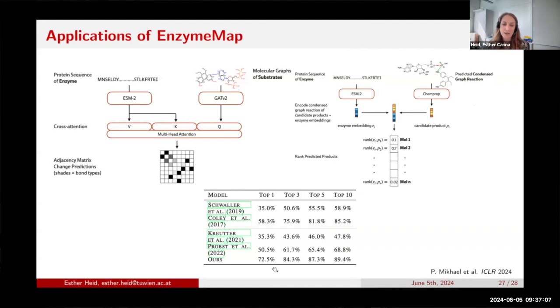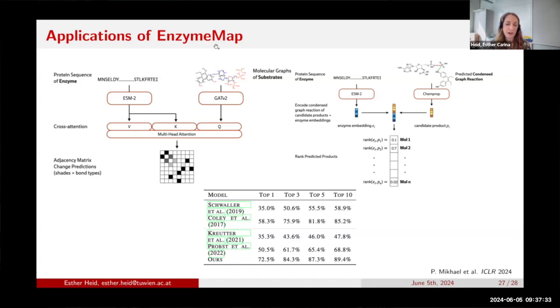And I just copy pasted that little table out of their paper, and you see that the accuracies for this method are like double the accuracies that you could get with most of the methods that we had before. So EnzymeMap really made a difference because it supplies a well-curated database to the researchers that actually do this research.